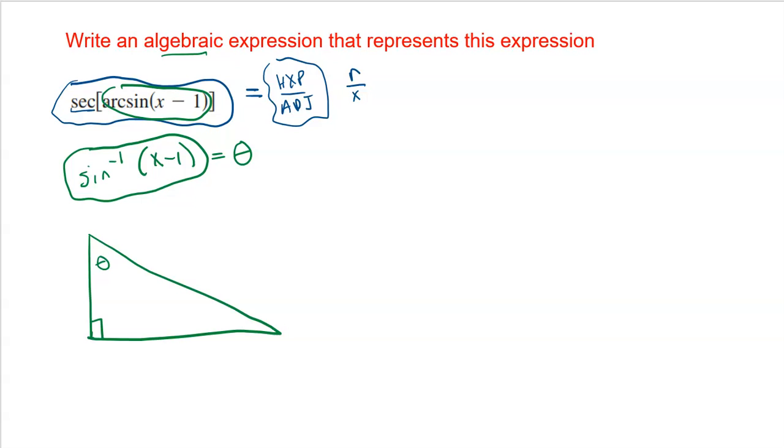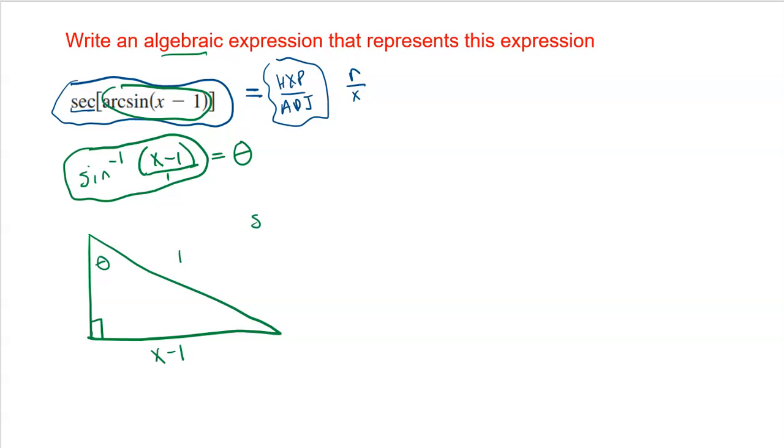And remember, what's the input to a sine inverse? The input to an inverse sine, according to a triangle, is the opposite over the hypotenuse. So I could easily make x minus 1 a fraction by putting it over 1. So if the output is an angle that I just drew a picture of, and the input is the relationship between the opposite side and the hypotenuse, oh my gosh, I just drew it. There's my picture, right? Truly understand this picture.